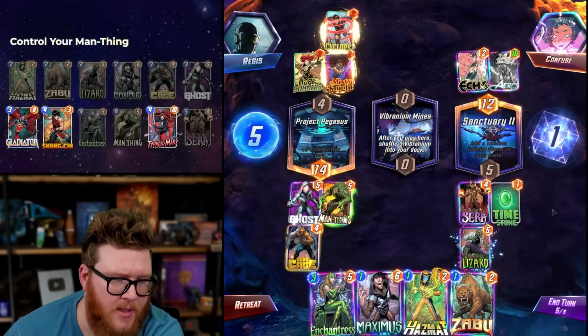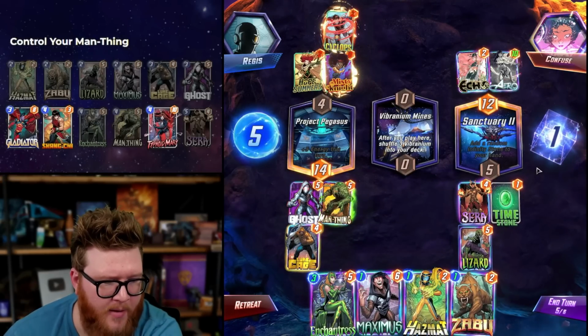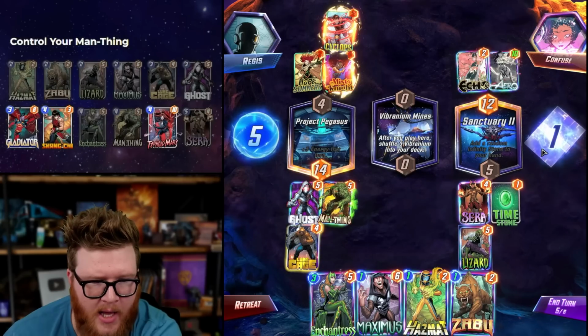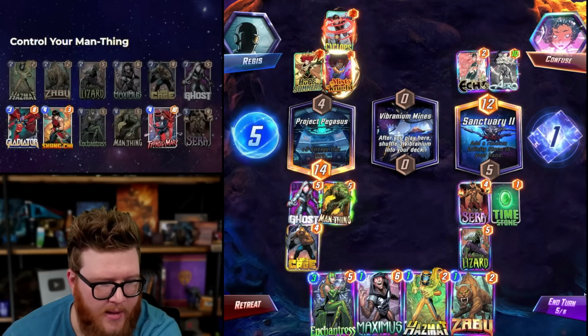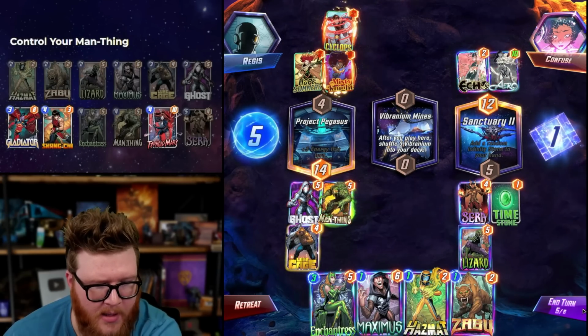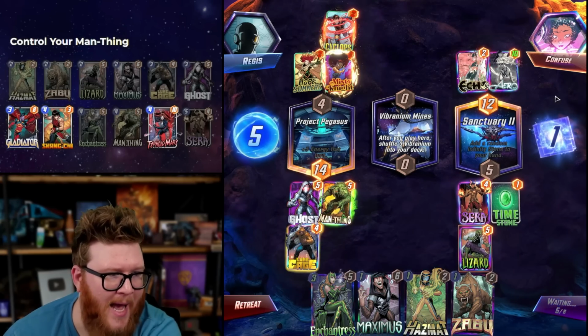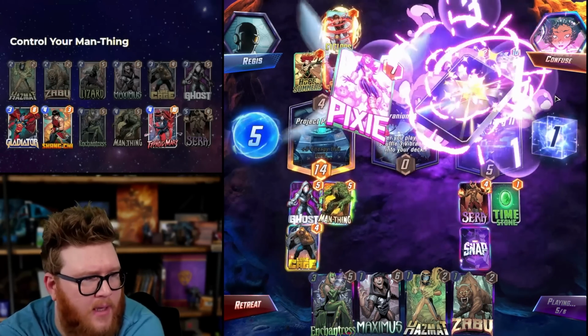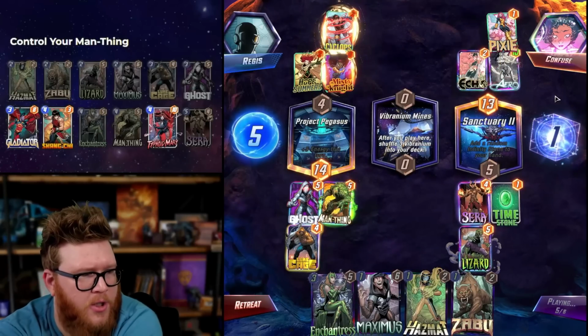Yeah, I mean, Shang-Chi is so clutch for us. I don't think I can play in Vibranium Mines. Even though it does potentially reduce my final turn a lot, I just think I'm stuck. I think I play Lizard and wait. Opponent might be passing here. They did ramp to 6, so a pass gives them a full She-Hulk discount.